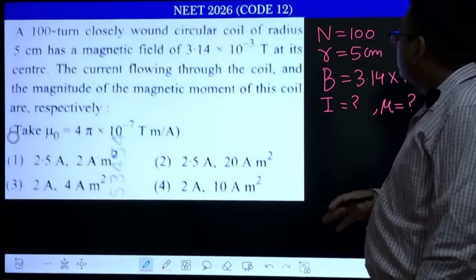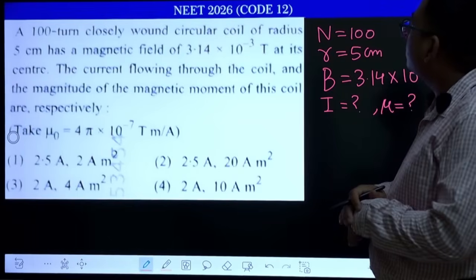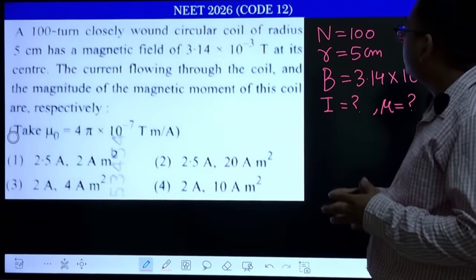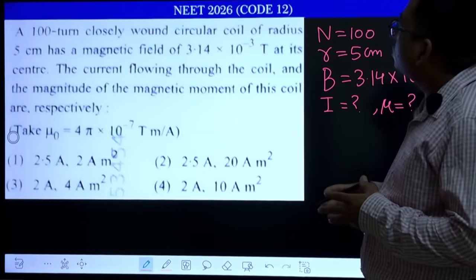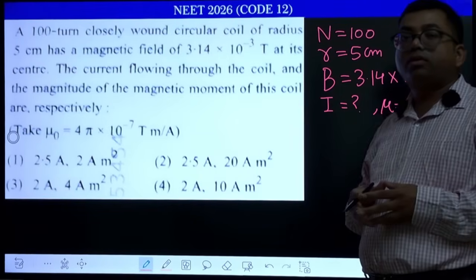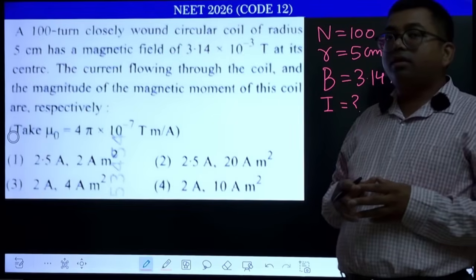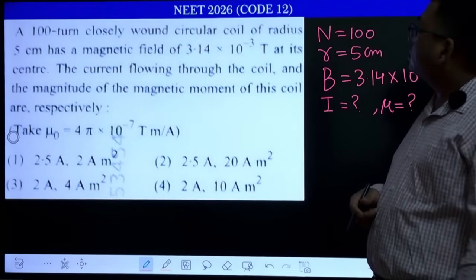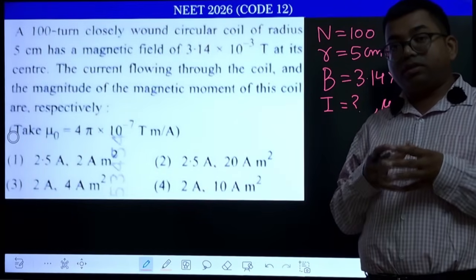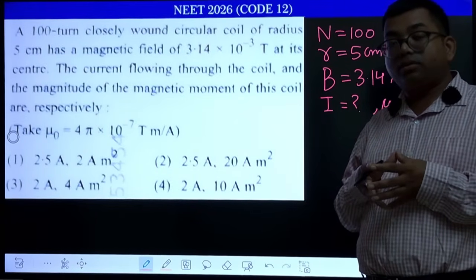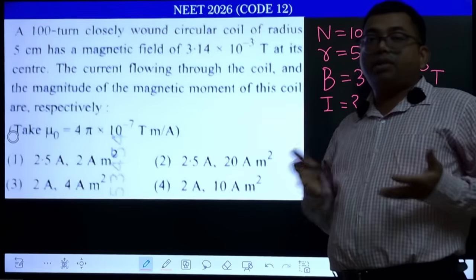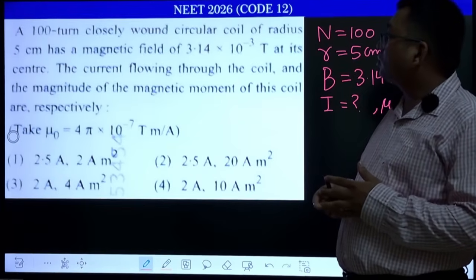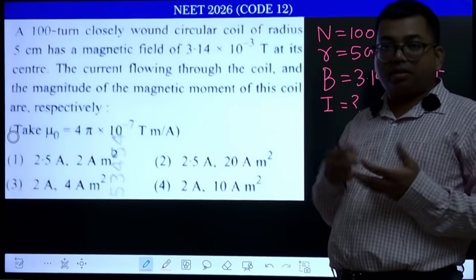So the magnetic field formula, they have given. What about the length? Have they given the length? Because they have given the total number of turns. Because if you are taking a coil, let us say you are taking a coil, is it like a solenoid or is it like a simple coil? So they have not mentioned solenoid, right? So can we consider it is just a circular coil?